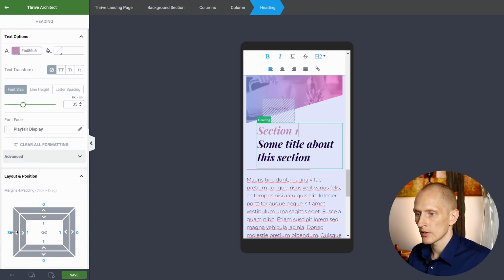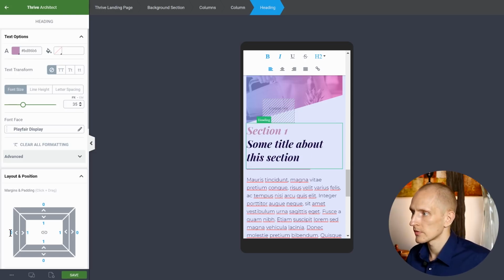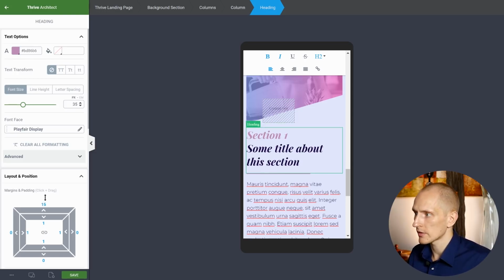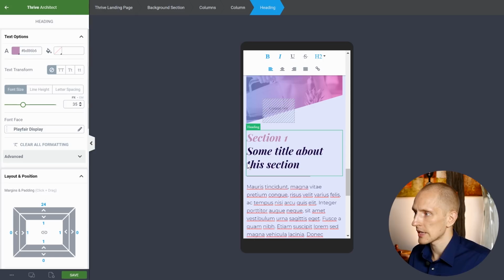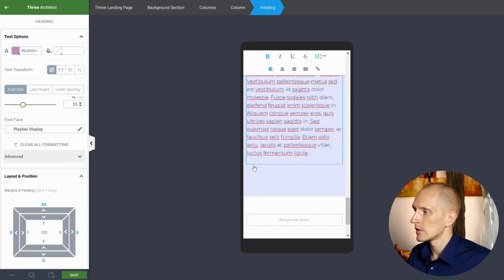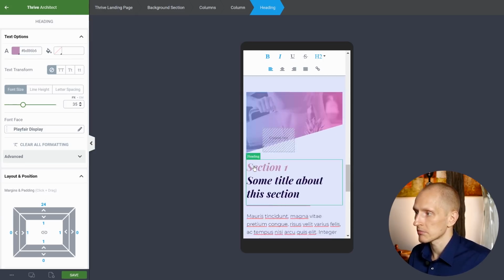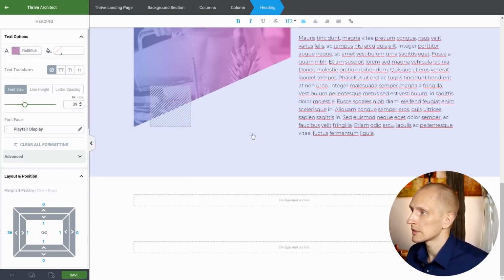Here, I want to remove this asymmetric look and add a bit of space at the top. And then we just have our text. And that's good. So now that looks good on all sizes.